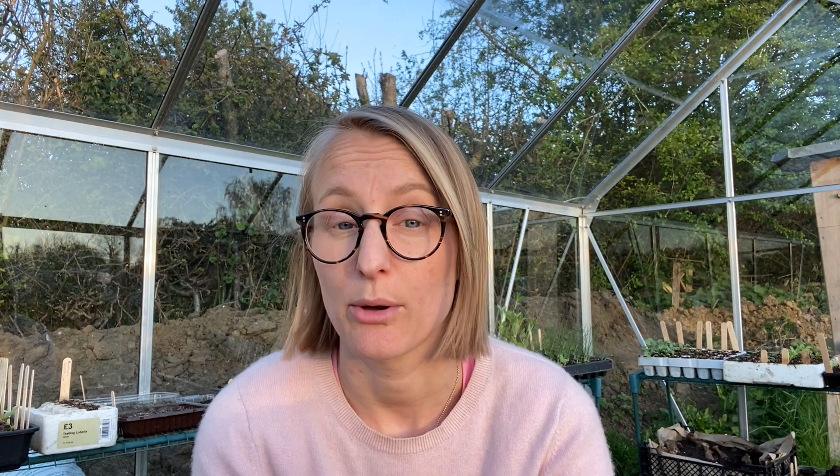I've got the new set of tomatoes popping up now — they're a bit slower to germinate than the first lot, which is surprising. Maybe it's because we don't have the heating on as much now, so they're under less heat. I'm pretty excited about the tombola tomatoes — seeds that were sent to me by a fellow Instagram grower. It's basically a tombola of tomatoes: seeds from all the varieties that the company has, and she shared them out to lots of us and we're all growing them. I've got six seeds and three of them have germinated so far. You don't know what they're going to be — it could be anything in their whole catalogue, and they have crazy tomatoes. So that's pretty cool.